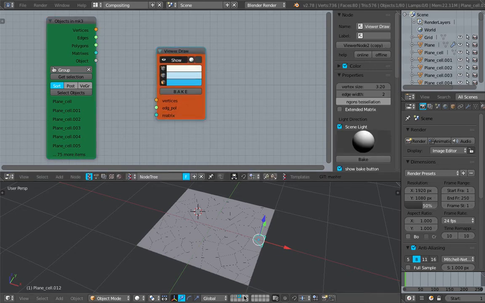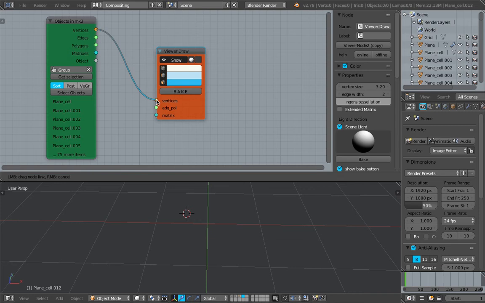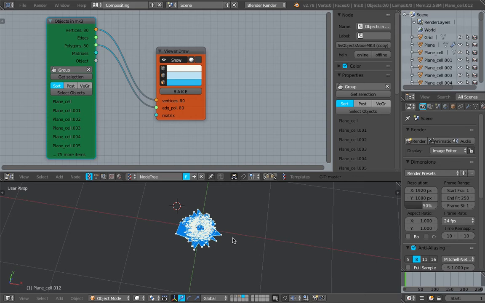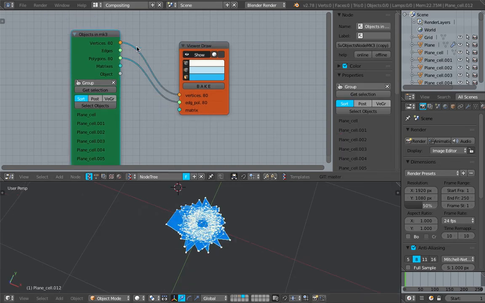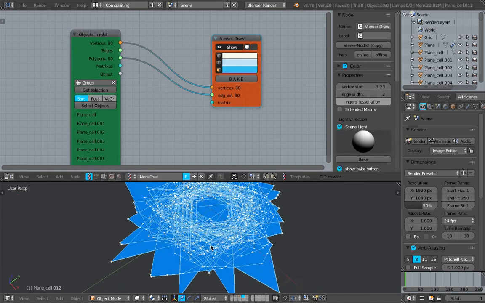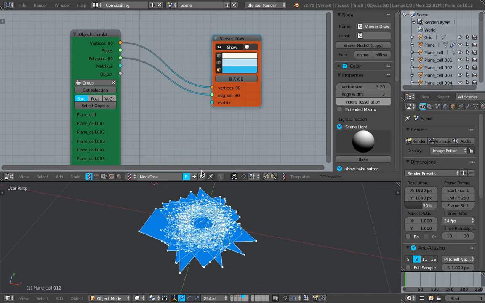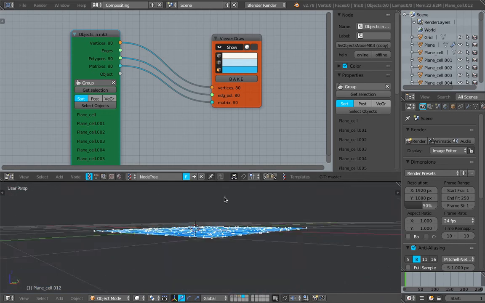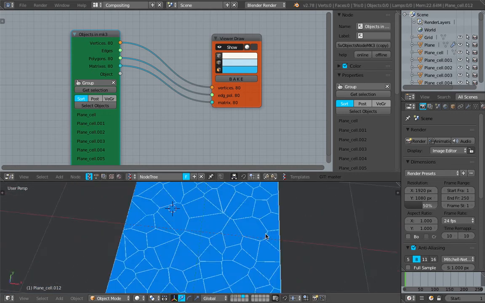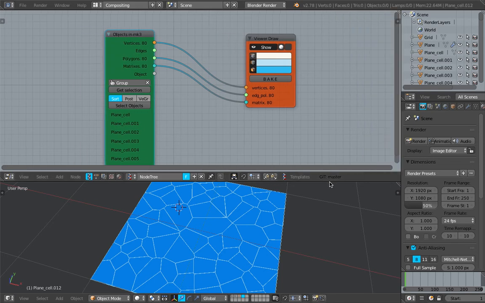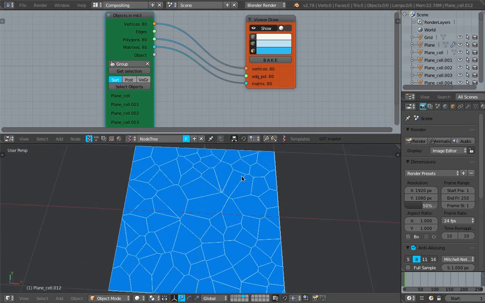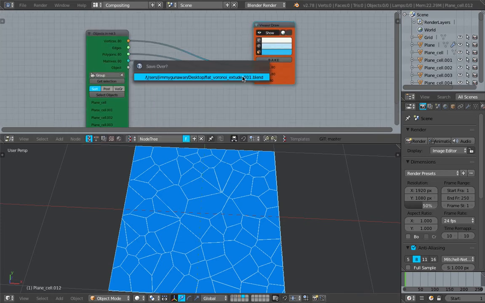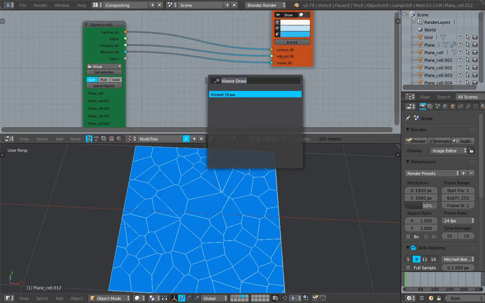We can actually switch to another layer and check this out real quick. Okay, if you just plug in the data like this, you get all these Voronoi faces on top of each other. But if you use the matrix transformation, which is the transform of each object, you get the nice Voronoi pattern objects. So they are all separate objects, but you can easily merge them inside Sverchok if you like. It's totally up to you. For now, we're gonna play around with the matrix.